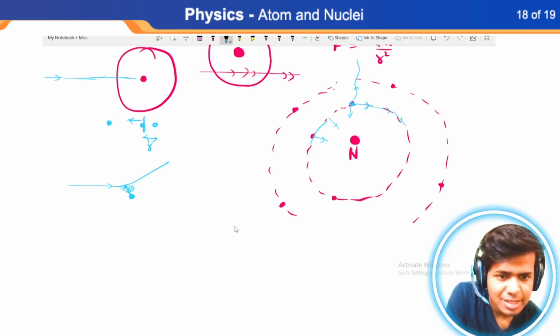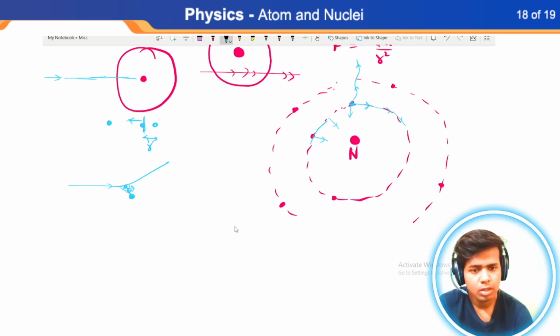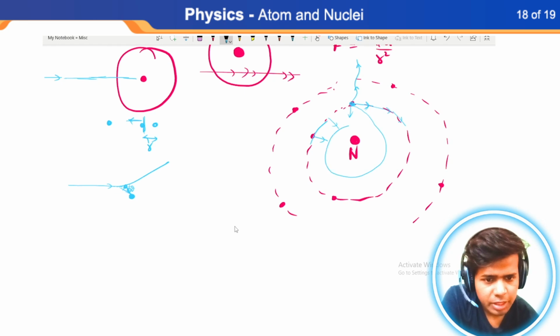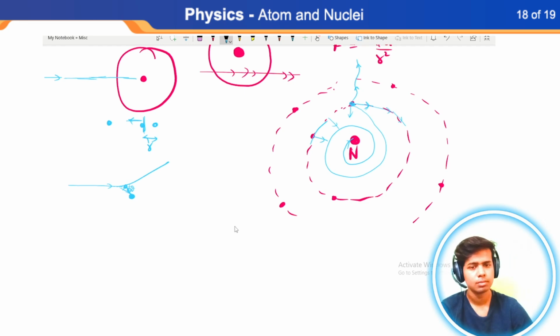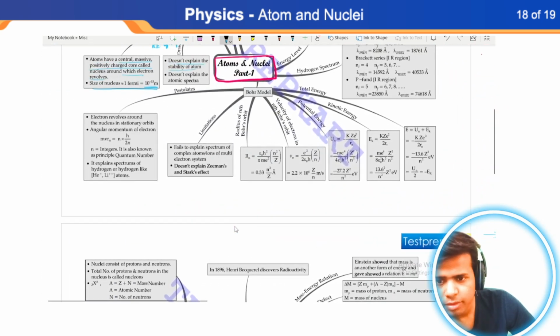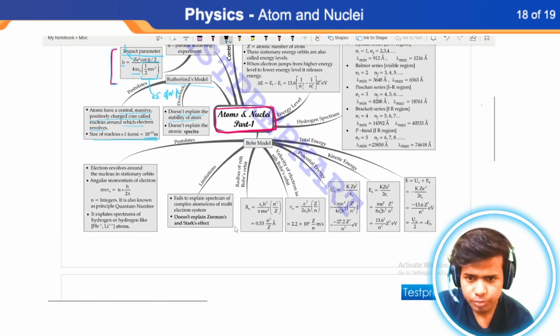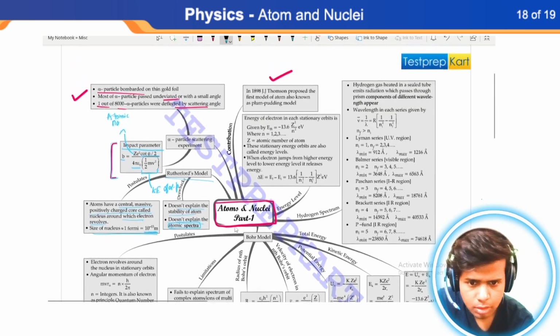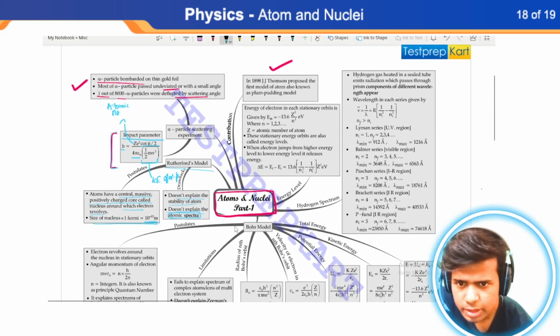So if electromagnetic radiation is getting emitted from the electron, then the electron is losing energy. If it continues to revolve, it should eventually collide into the nucleus, right? This was the criticism of Maxwell, which is why we have another model. It also doesn't explain the atomic spectra. This we will talk about in the slightly later part of the mind map. Now I think this is also clear.